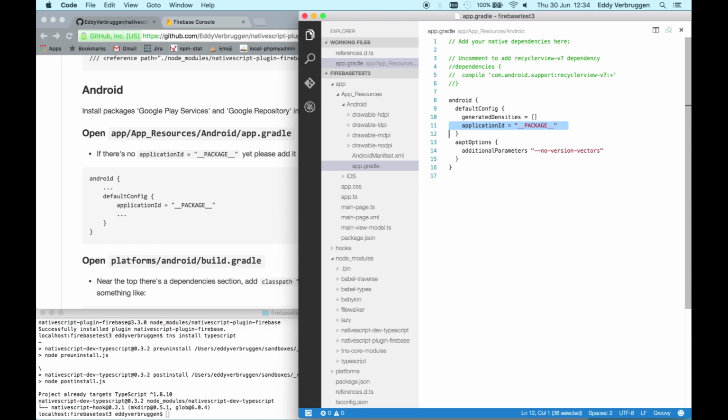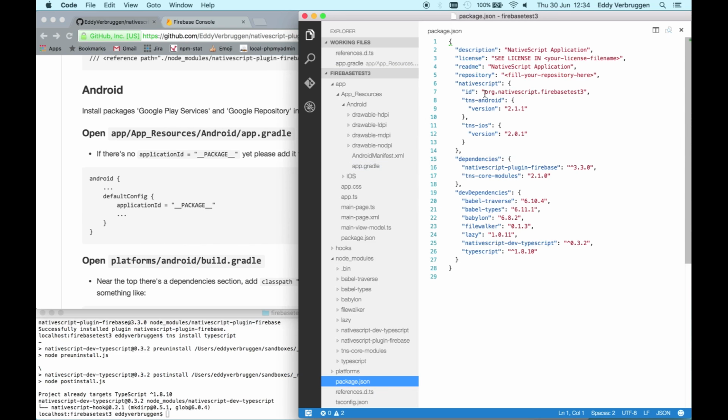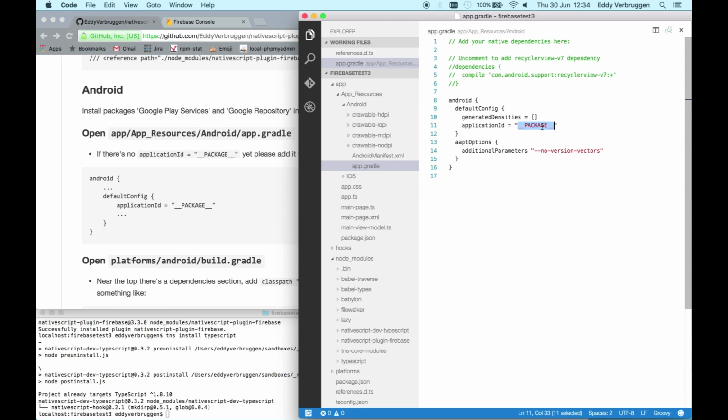Now it's like this, but I think there's still an issue open to actually substitute those variables with the real value. So we need to insert our package ID manually. I think this step will be gone in a very short while, but we need to do this right now.